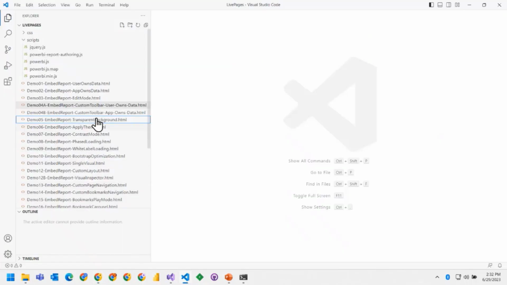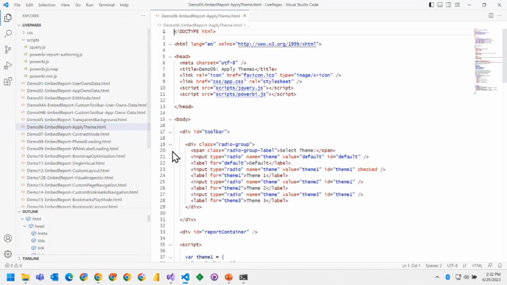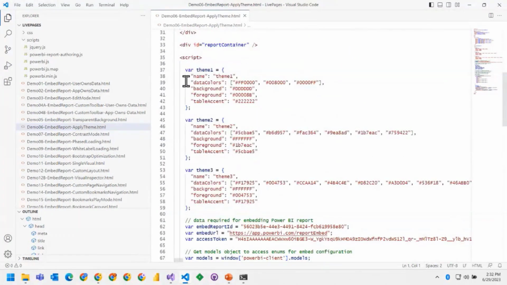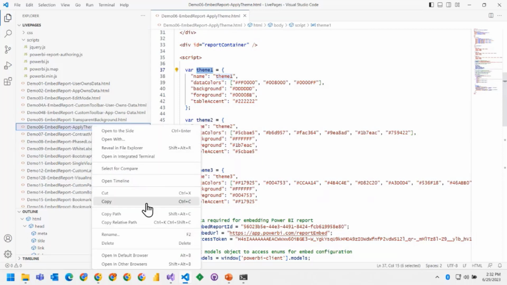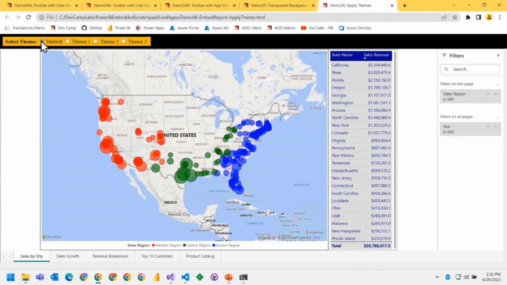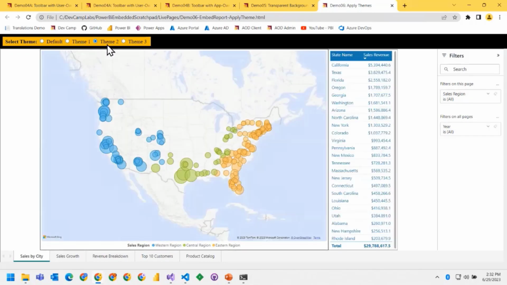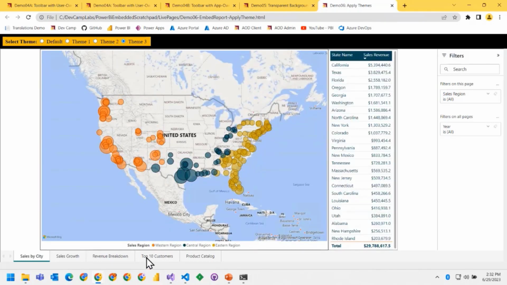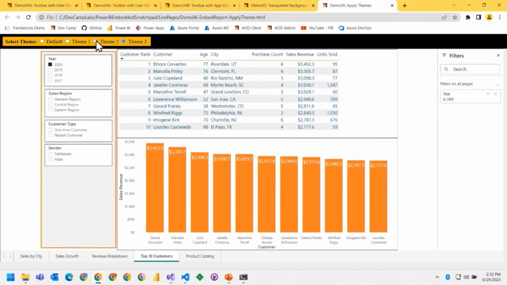Next thing, I'm just going to keep rolling through some of these. There is apply theme. Now, what is a theme? A theme is really just a JSON fragment. Now here I've created some very minimal themes. I'm sure you have great themes that are much better than these, but what I wanted to get at with this demonstration is that when I load this in here, I can either go with what's defined inside the PBX file with the report, if it has the default theme or another theme, or I can override the themes, and you can see here that you can, anywhere, have the user change a theme.